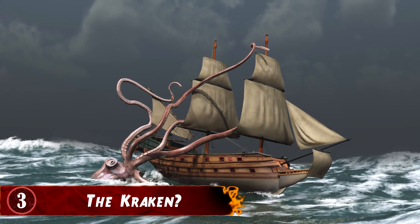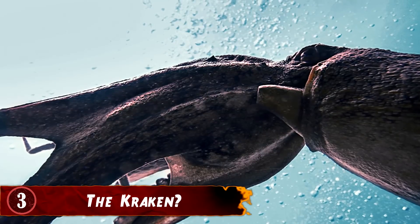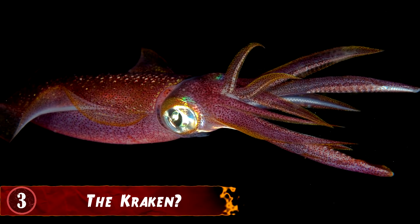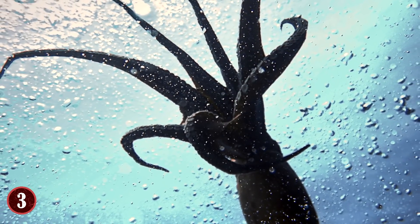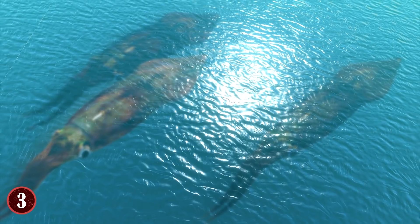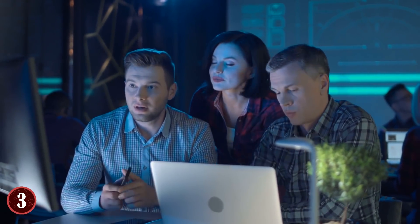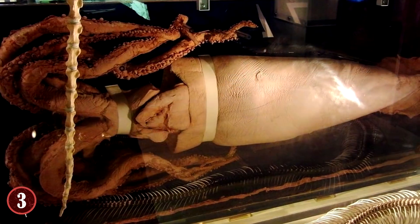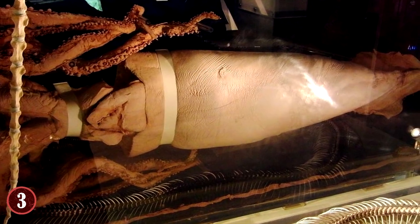Number 3: The Kraken. One of the all-time great sea legends is that there's a monster squid living in the ocean called the Kraken. Near Antarctica, we know that massive squids reside in the waters. But a picture from Google Earth seemed to indicate that the legendary Kraken was not only alive — it lived in the waters near the frozen continent. The wake being created by whatever the creature was is so massive that people believed it was the Kraken. Once the picture made the rounds, it was revealed that the entity was between 75 and 100 feet in length, well above the size of even a giant or colossal squid.